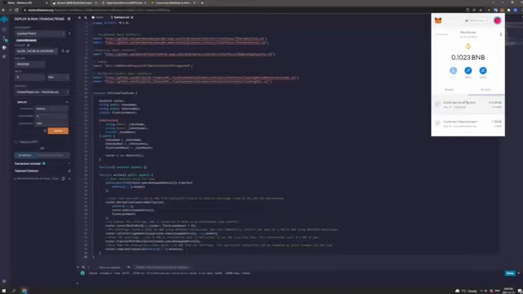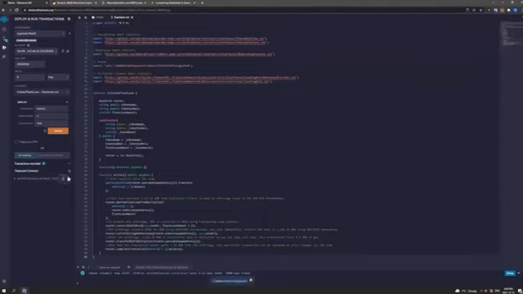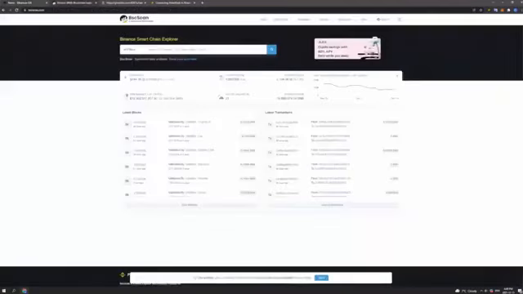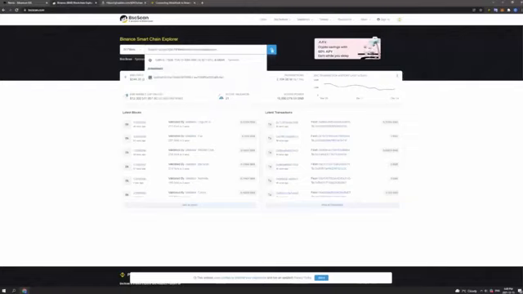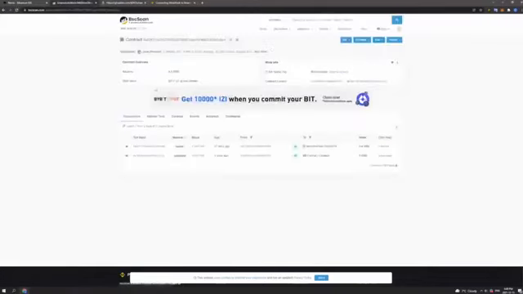Now, we can verify that we have created our flash loan contract, and we can verify that we have funded it by copying the address again here and heading over to bscscan.com. Now, we can paste the address that we have just copied here into the Explorer. And as we can see, we have successfully created our contract here with the matching address, and we have funded it with 0.4 BNB.